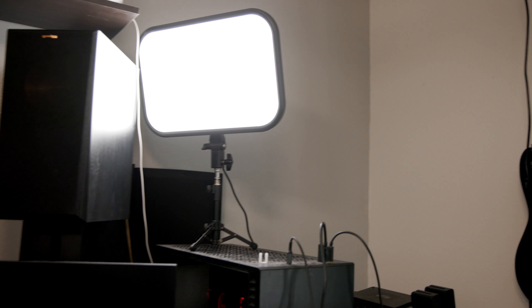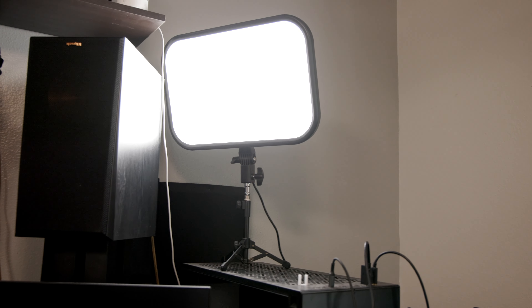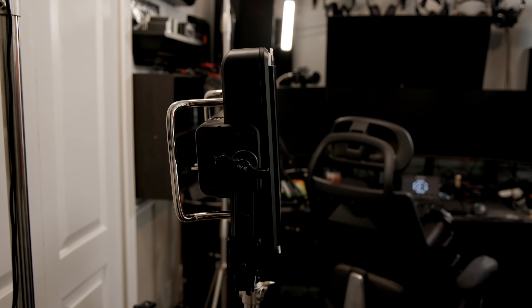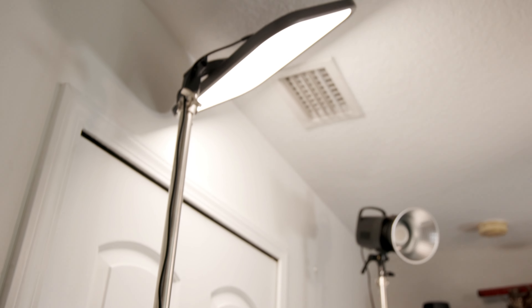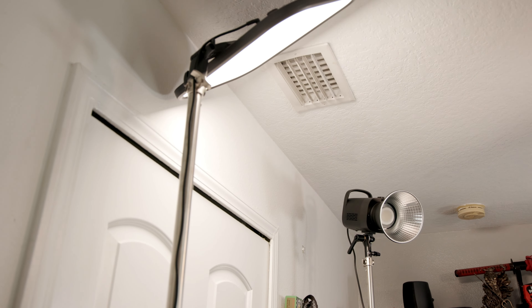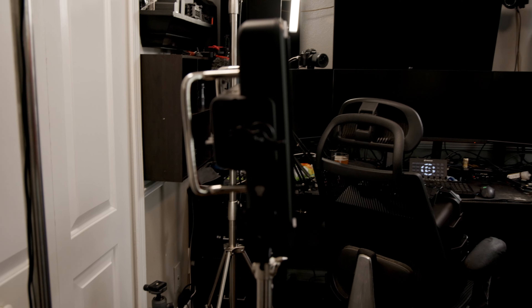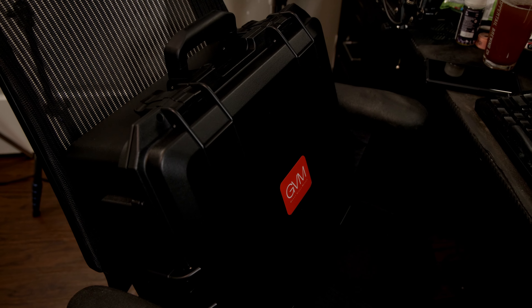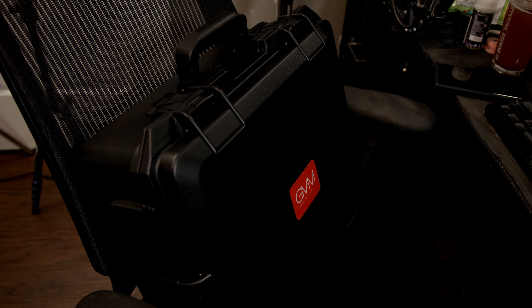The problem is there's nowhere in this small space to put a large light modifier on the COB lights. So I found these edge-lit panels, which do diffusion really well without needing light modifiers. That's exactly where the new GVM comes in — it's an edge-lit panel with great diffusion, doesn't require modifiers, and it's about five times brighter than the others with a lot more build quality and pro features. For transport, you even get a nice Pelican-style hard case with it.